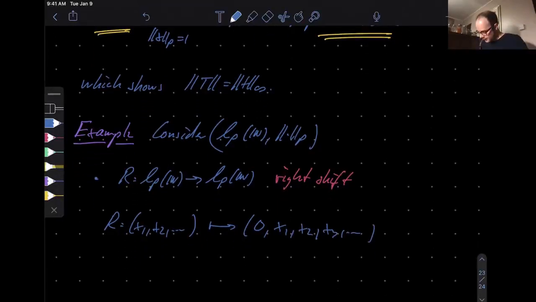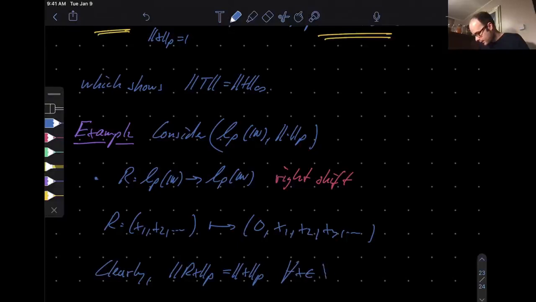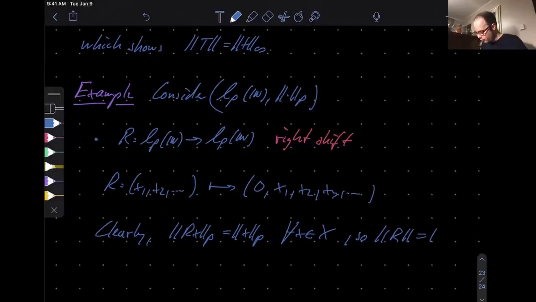There's nothing much to be shown here. Clearly, I will say ‖Rx‖_p is equal to ‖x‖_p for all x in X, because if p is away from infinity, you're looking at sums. But if you insert a 0 into the sum, you're not going to alter the result at all. And same for the supremum. If you insert a 0 there, you're not going to alter the result. So what it gives you right away is that the operator norm is equal to 1. So clearly R is a bounded linear transformation on little ℓ^p, and the operator norm is actually equal to 1.